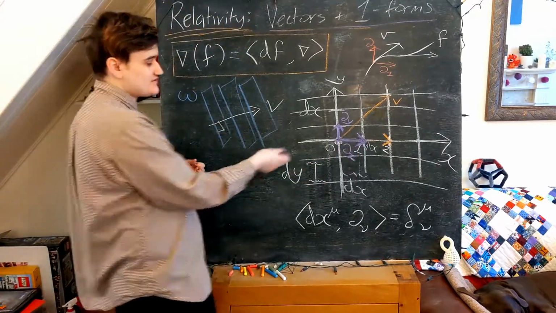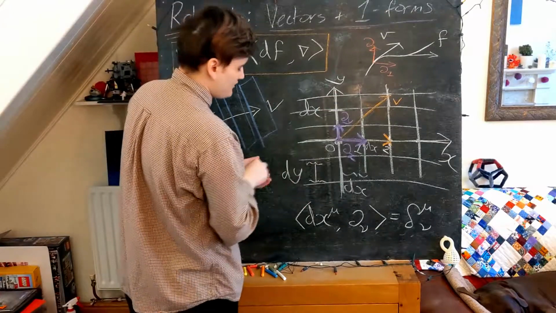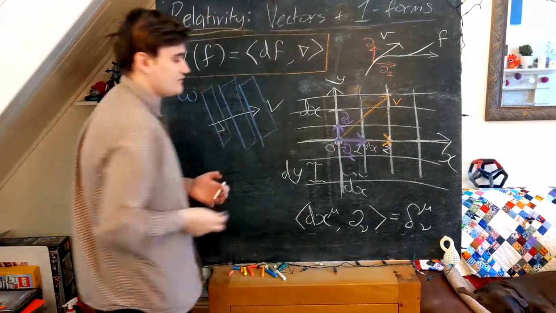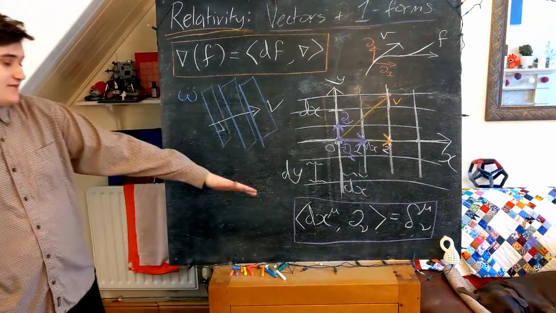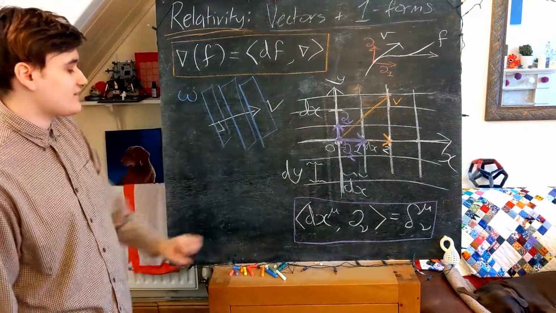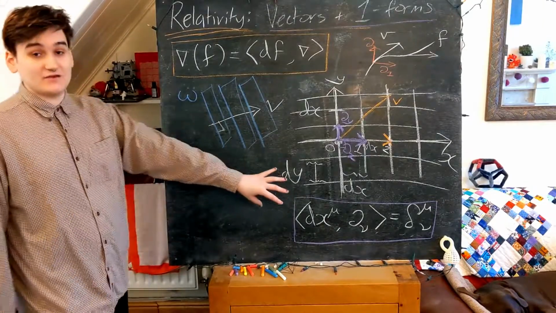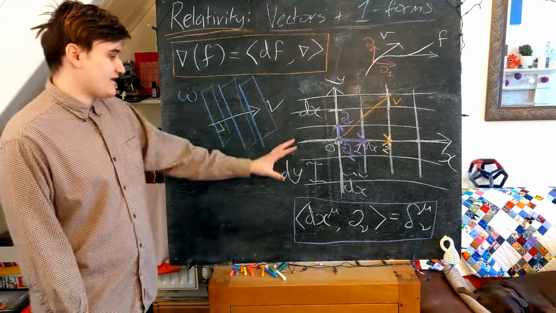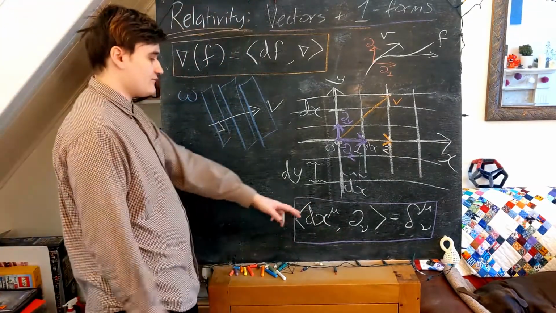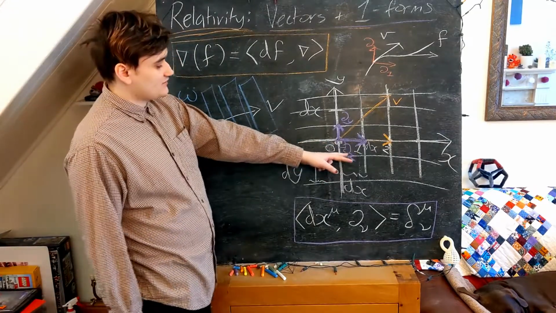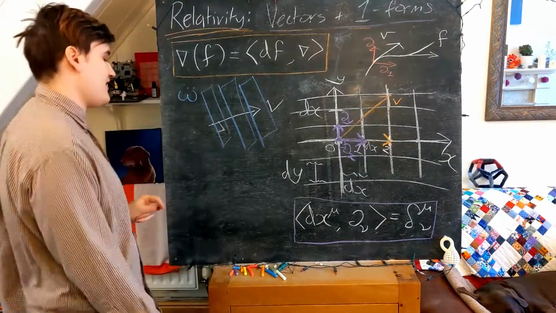our basis vector points along our coordinate direction, and then our one form is just a kind of normal plane to that basis vector. So we're going to use this heavily throughout as it simplifies a lot of our calculations and is really how a lot of the calculations are actually computed. And I'll just give a really quick example now. We've already seen the really simple example of when we just simply contract a basis vector with a basis one form. That's just this formula which I wrote here.